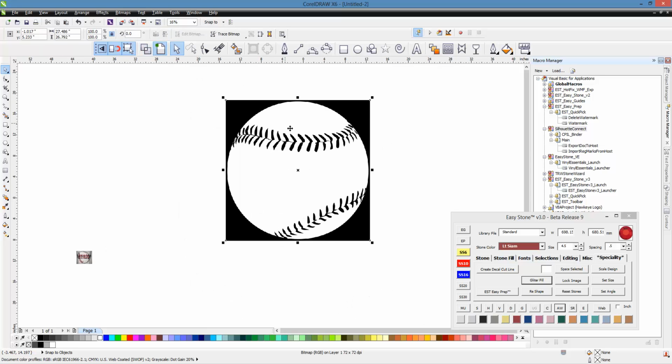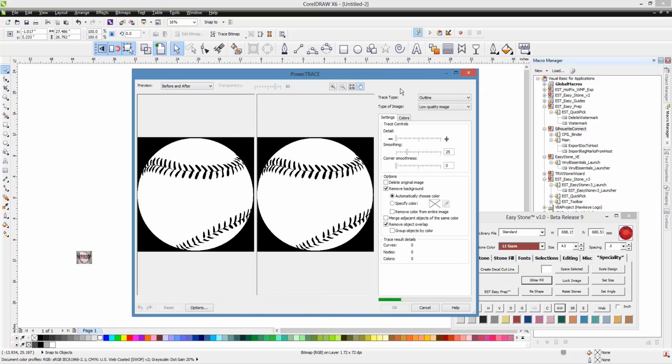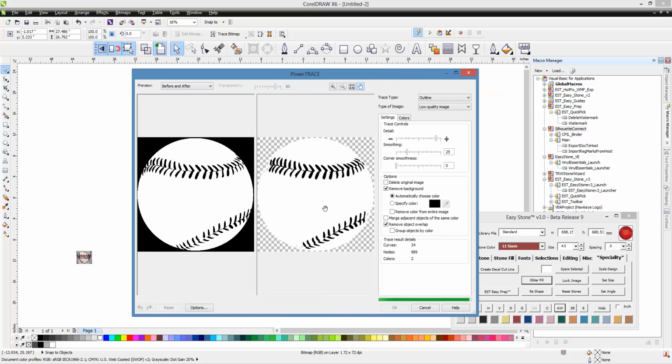So then what I would do is come in here, go to the trace bitmap option, outline trace, and we're going to choose a low quality image. Now it's asking us to reduce the bitmap, so whenever you see that, just go ahead and hit reduce, and it'll bring up this window here. It will show us the result once it's finished. Either we like the result or we don't. I'm just looking here, and I think the result that we got is going to be just fine. So we'll go ahead and go with that.